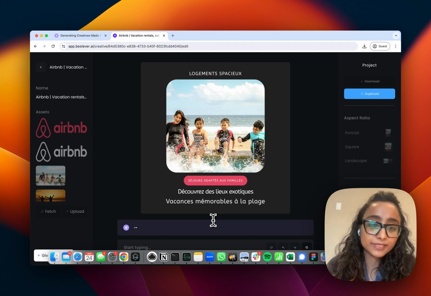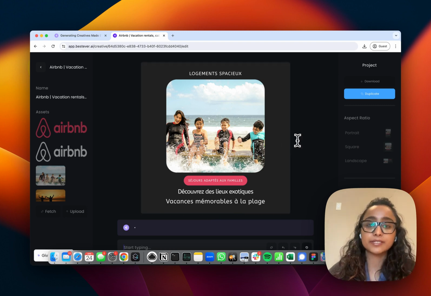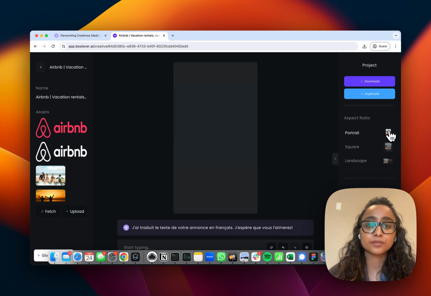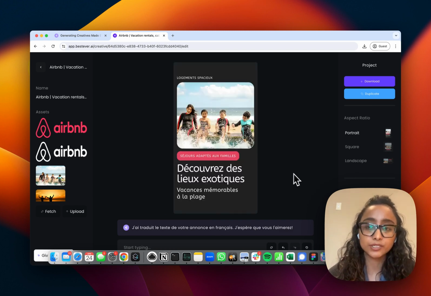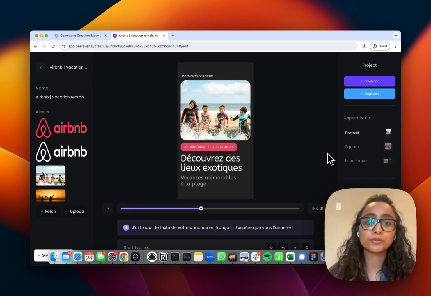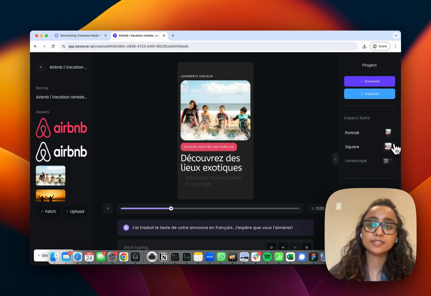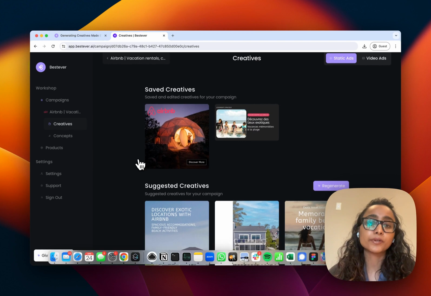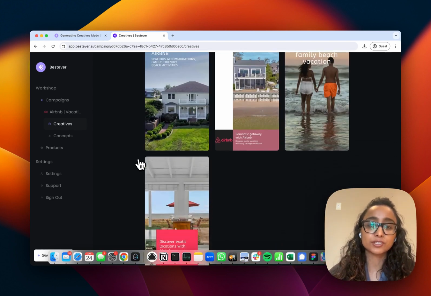As you can see, the copy was updated to be in French. Super easy. And the great part is, check it, the landscape version is also updated, and so is the portrait version. When you animate it, everything, all your changes stay and get propagated easy peasy into all different aspect ratios as well.